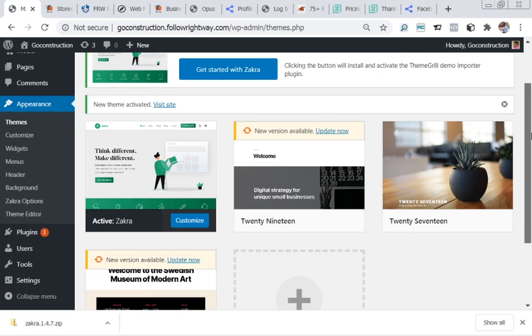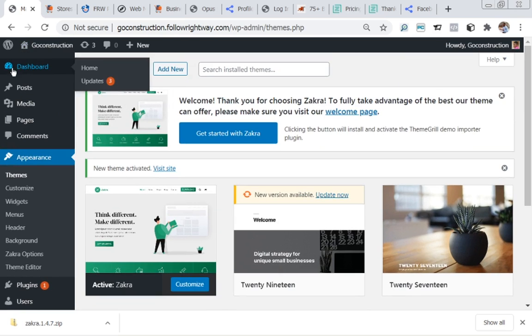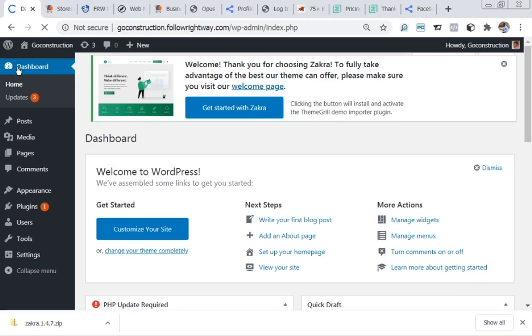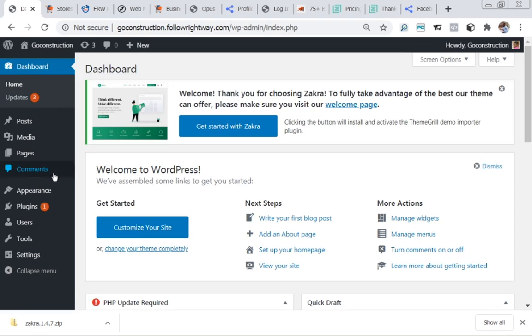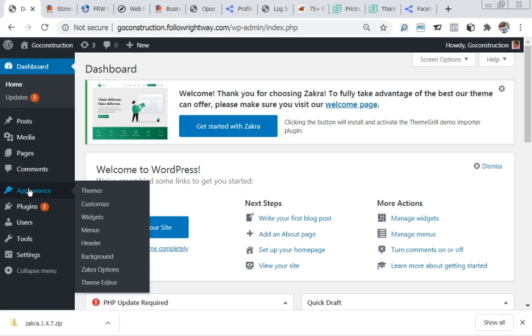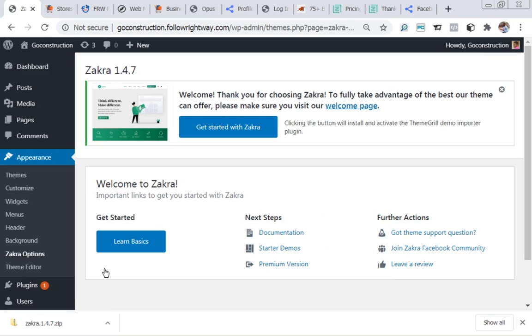So let's check, maybe we can get the demo importer here. Let me refresh by clicking on dashboard. Let me check, maybe we can get the demo importer. There's no demo importer here. Zakra options. Okay, this is a very big problem.